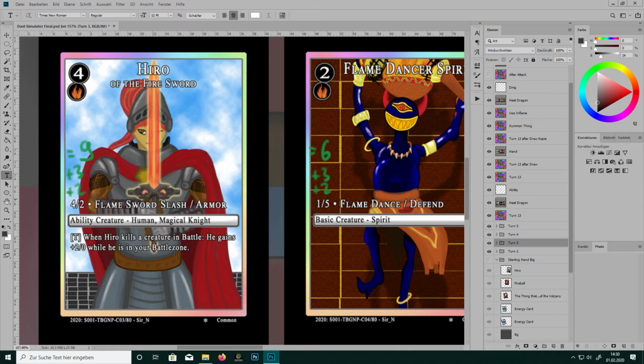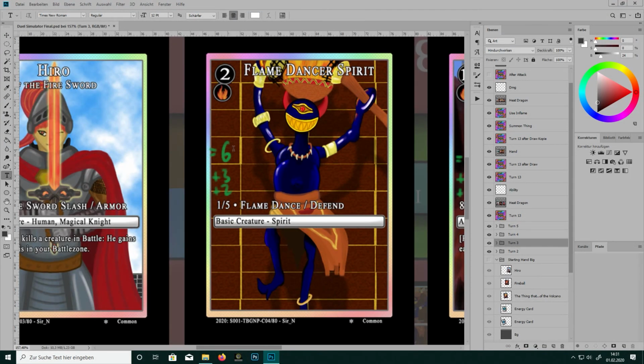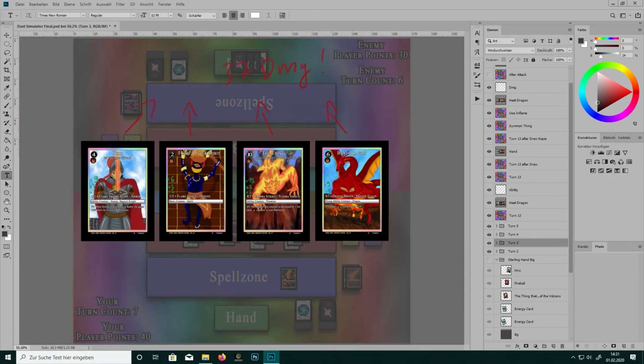like a hero that gets boosted by the dragon and by Inflame to have 9 attack. We have the Flame Dancer Spirit with now 6 attack. We have the Thing with now 13 attack. And we have the Heat Dragon that only gets boosted by the Inflame for 9 attack.